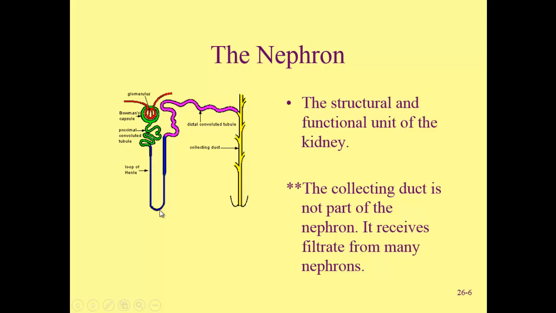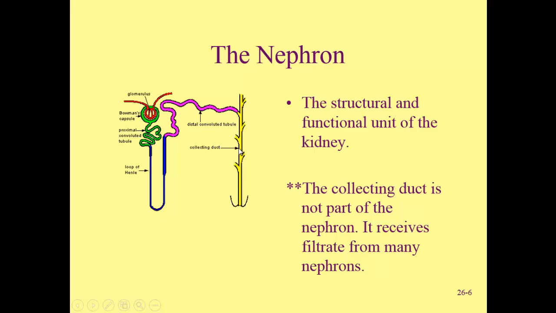On the descending side, water leaves and goes back to the blood. And on the ascending side, sodium leaves and goes back to the blood. So we have reabsorption going here in the loop of Henle. So by the time we get to the distal convoluted tubule, there's not a lot of reabsorption going on anymore. It's mostly secretion that happens in the distal convoluted tubule. And the collecting duct is important because hormones act on the collecting duct, a little bit on the distal convoluted tubule, specifically one hormone which we'll talk about, which is ADH. But we'll talk about that in a little bit.